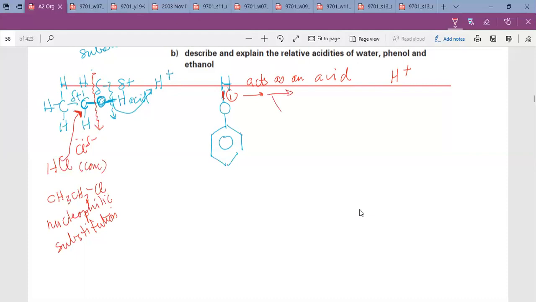One, of course, with a base, you use sodium metal, solid. Remember, all acids with sodium metal give you the sodium salt, which in this case is this sodium salt. I'm going to draw the O at the side here, O with a negative dot, and of course Na plus. You get a salt, plus a hydrogen gas. They ask you for bubbles.